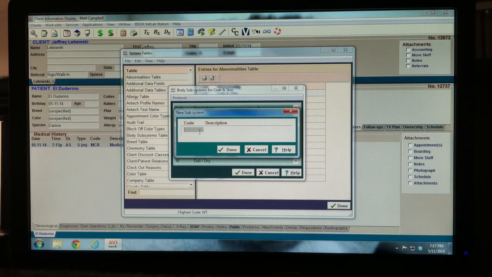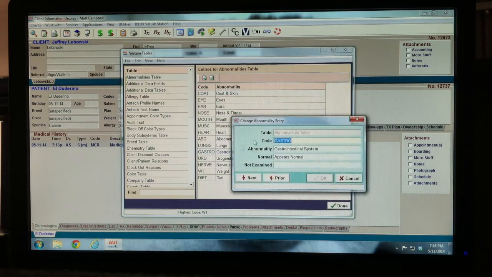So since I have 95 codes, if I want to add code 45 to it, code 45 is muscle loss and swelling. That's for a different abnormality, but that's just showing you how to do it. If I wanted to add code 50, that was too long. So you can see why it's important to do them in sections. So I'll know that 2 through 13 belongs to this code. So I'll just go 2, hit done. 3, hit done. 4, hit done. So I can get them done much quicker. It makes it much easier that way.